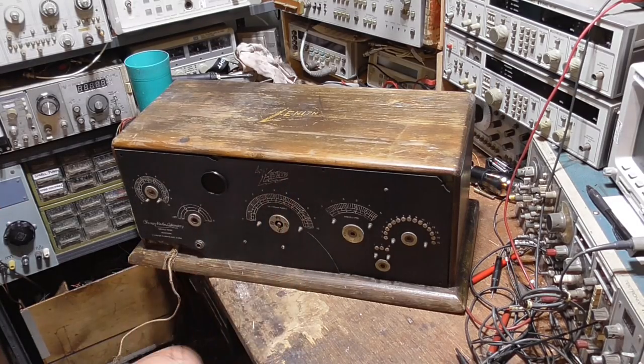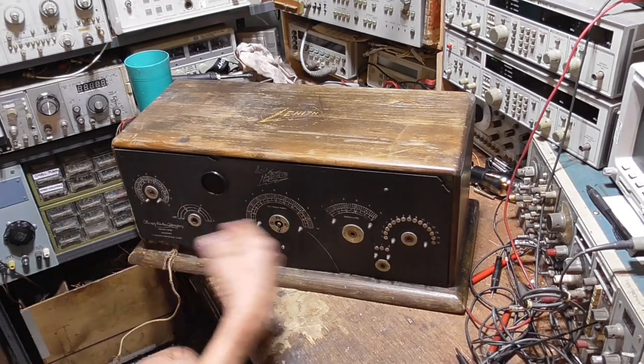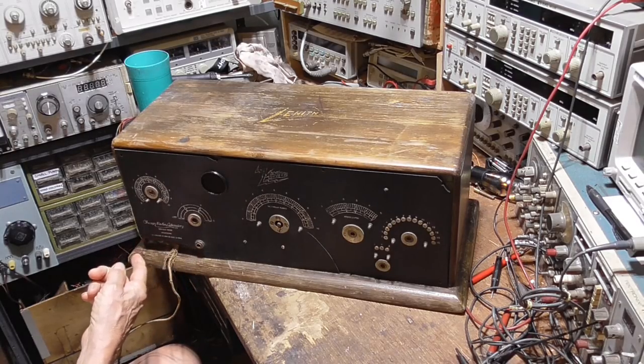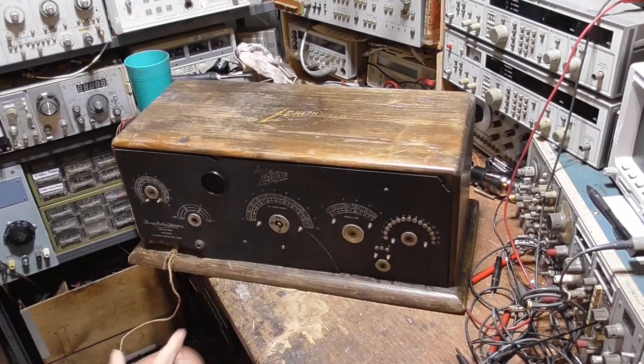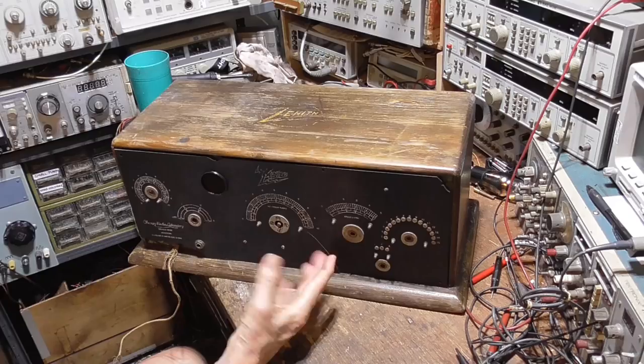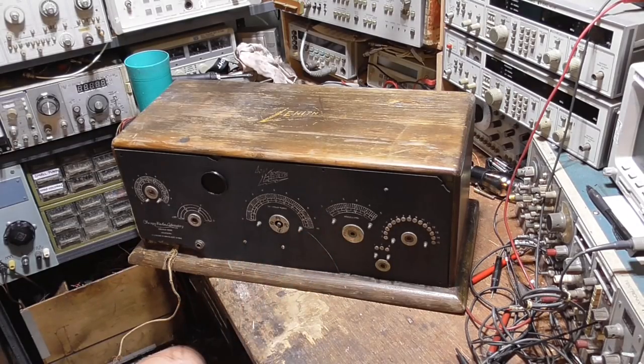The Zenith on the front, missing all kinds of stuff. It's going to be a lot of work to get this thing going. Got a crack in the cabinet, crack over here, but I have both pieces. Got a big crack right here, but that will close up and seal okay.